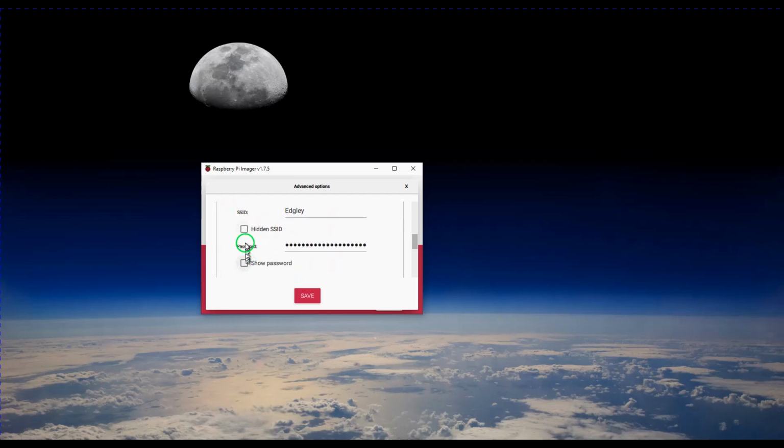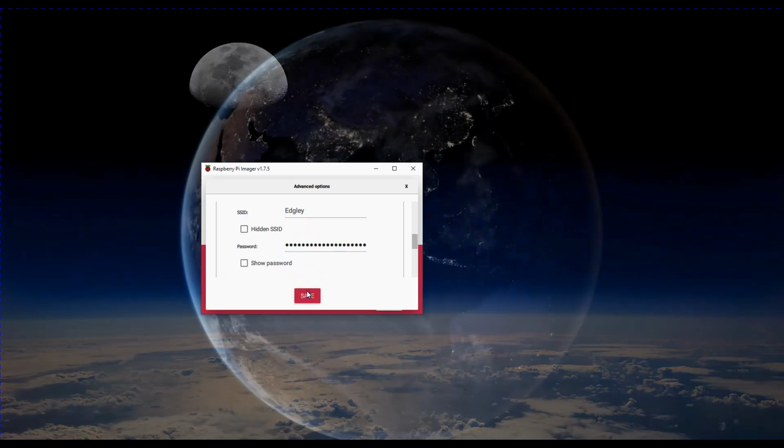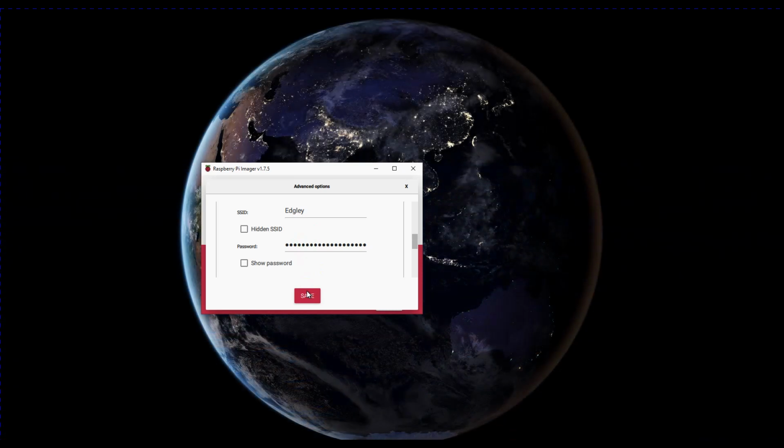I've configured my wireless LAN to use SSID Edgeley, and I've included my password for the wireless network. This will allow the Raspberry Pi imager to automatically include this as part of the image as it puts it onto the micro SD card. This does make it a lot easier. And you can save this configuration so that if you re-image your SD card, it makes it a lot easier.